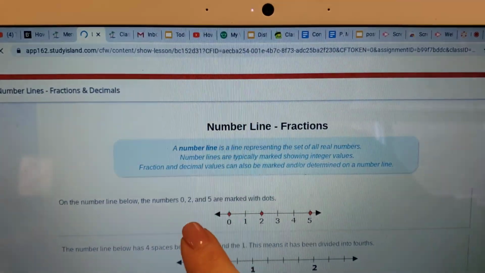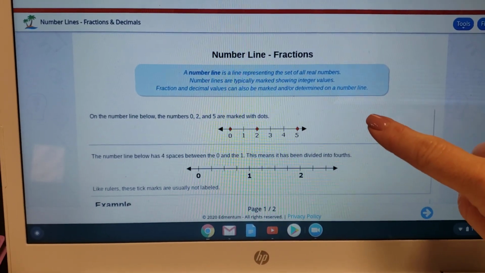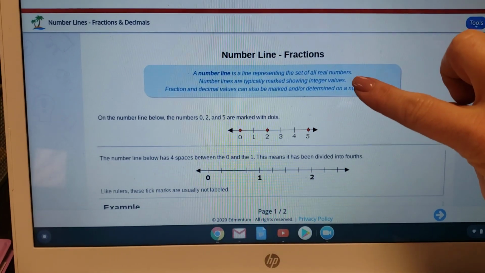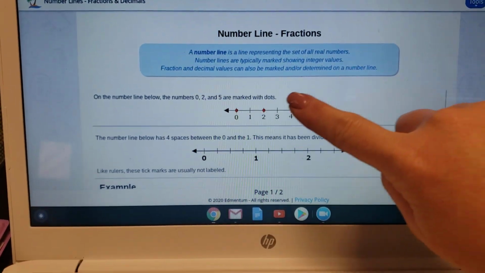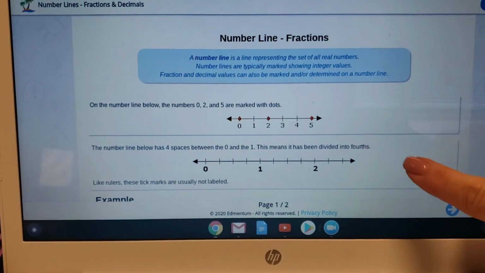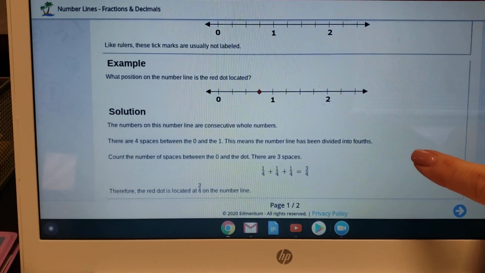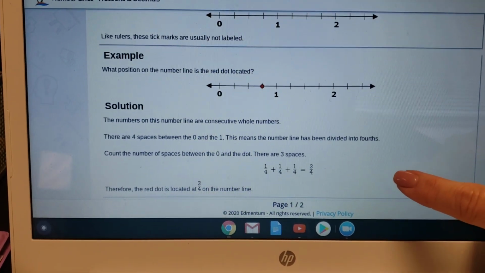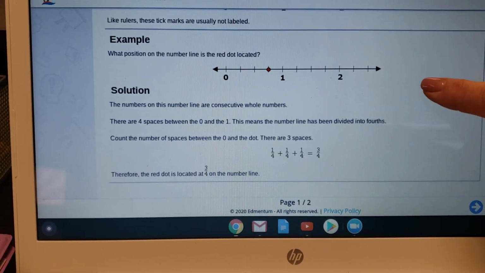So when I click on the lesson, here's what comes up. Like I mentioned, there's text for you to read. These would be the things that I'd be saying to you in class. Here's some vocabulary here in the blue box. If you were in class, I would draw this on the board. We would talk about it. We would do some examples together. You would probably work on your own whiteboards. You guys know what we would do in class, but unfortunately, we're not in class together right now. Okay, so this falls on you.